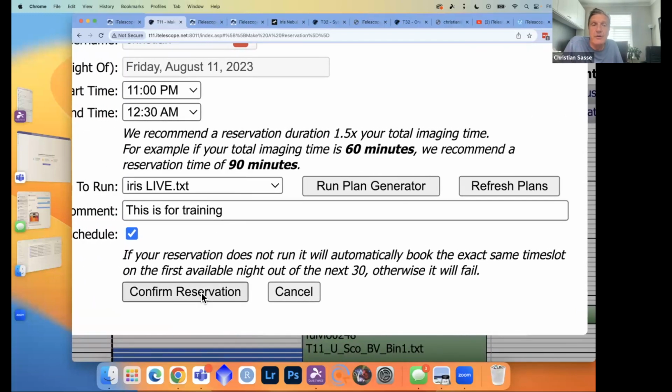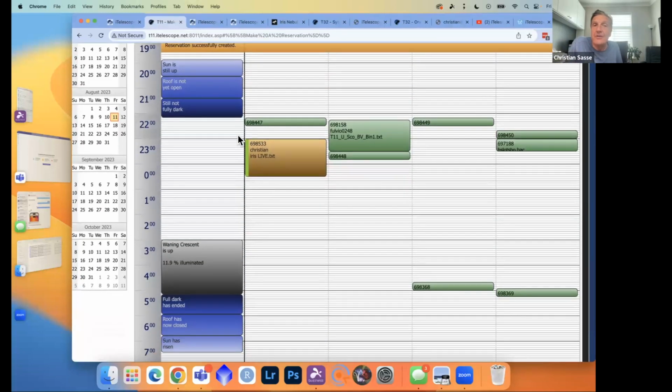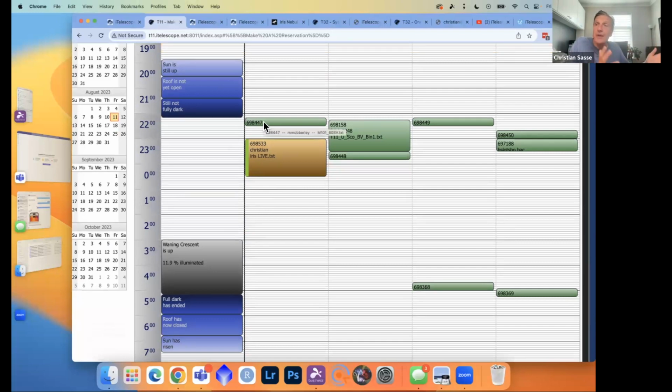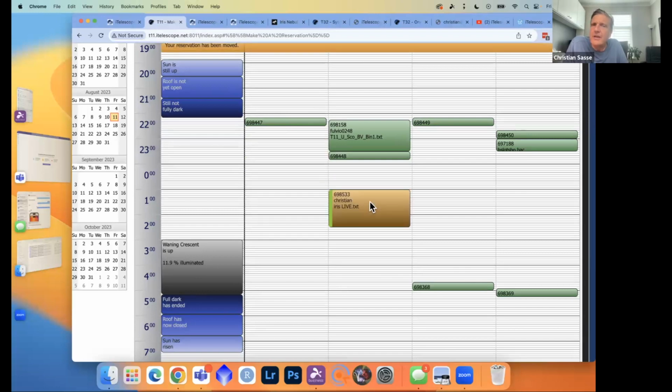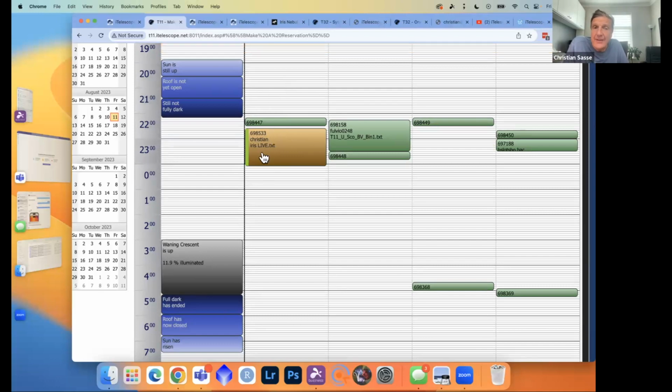Okay, I just say confirm reservation. And that's it. That was easy. So here it is in golden color. You see all the others, your other members from iTelescope with reserved time, are in green and you're in golden color, right? So if you want to shift this, you can even do that. You can shift your reservation, or you can even pull it a little bit closer to give time for others. It wouldn't make a difference in this case anyway. So there you go. And that's all that's needed.